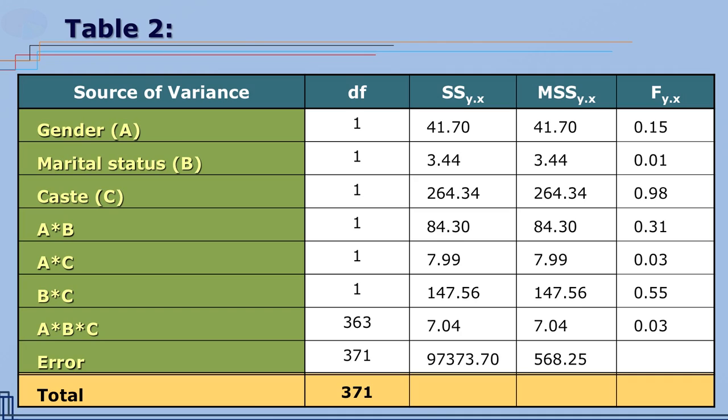Thus, the null hypothesis that there is no significant influence of marital status on chain proneness of teachers when verbal intelligence was taken as covariate is not rejected. It may therefore be said that chain proneness was found to be independent of marital status of teachers when verbal intelligence was taken as a covariate.